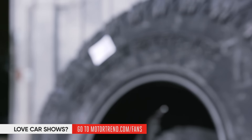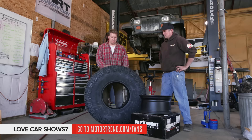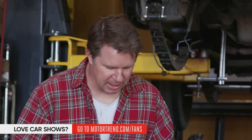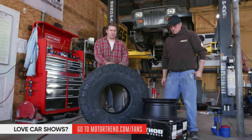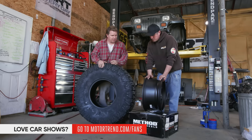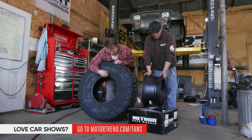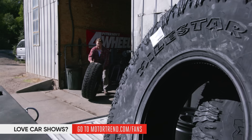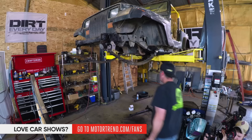These are 40-inch Patagonia MTs by Milestar — a new tire. The cool thing about these tires is they're pretty affordable, and I've been seeing a lot of them out on the trail. They measured just over 39 and a half inches, which is pretty standard — most tires don't measure the size stamped on the side. And these are the new Method 701 trail-series wheels. They've got this extra biting edge with little ridges — when you air up the tire and it pops over the inner safety bead, those ridges help hold the bead on so you can run pretty low air pressures, and they're street legal.